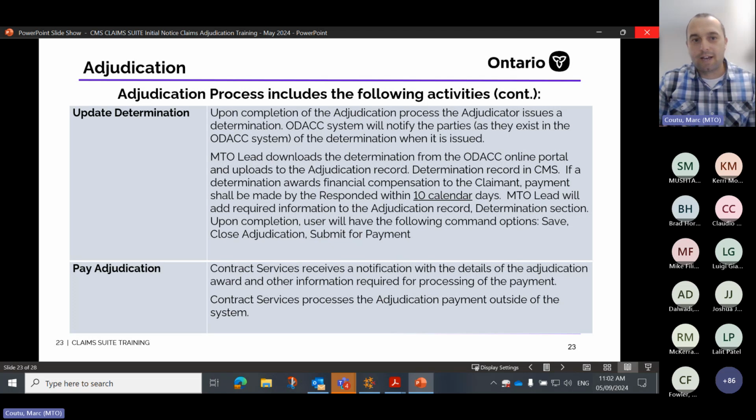Most of these adjudication processes occur after the contract's completed, so it doesn't really impact, but for the ones that do occur during the 3, 4, 5-year projects, we're trying to see how we can link that into the system without having any issues with double payment of an adjudication award.